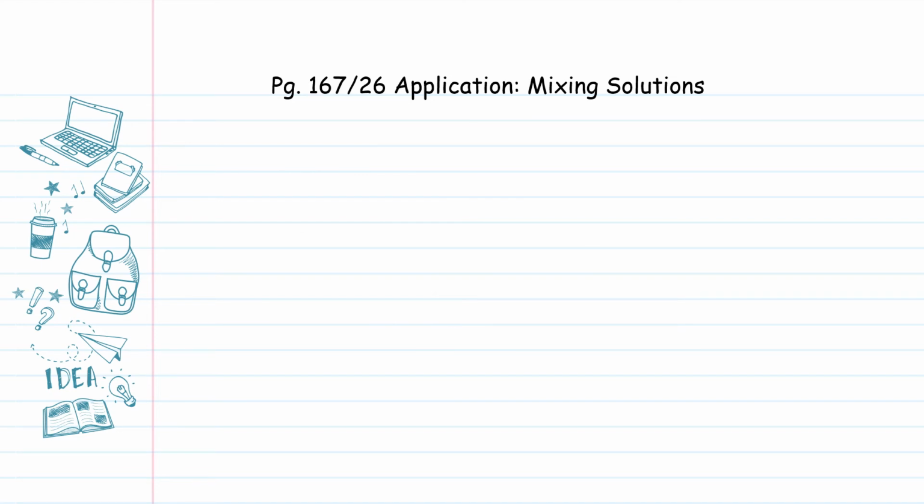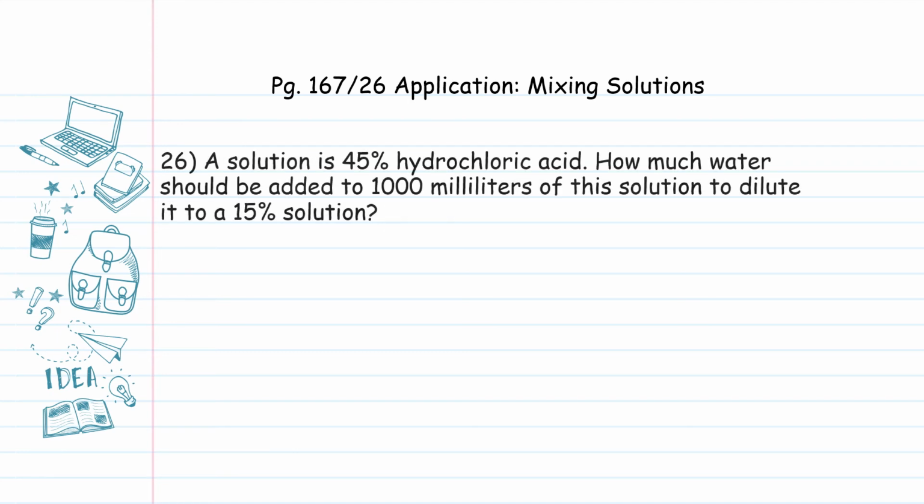So our final problem will be an application problem found on page 167. It's problem number 26 and involves mixing solutions. Our problem reads, a solution is 45% hydrochloric acid. How much water should be added to 1,000 milliliters of the solution to dilute it to 15% solution? So for this problem, we're looking at a systems of equations problem.